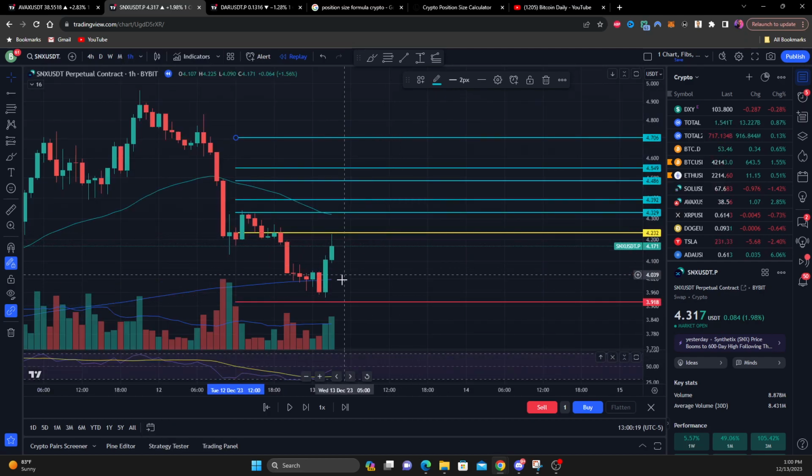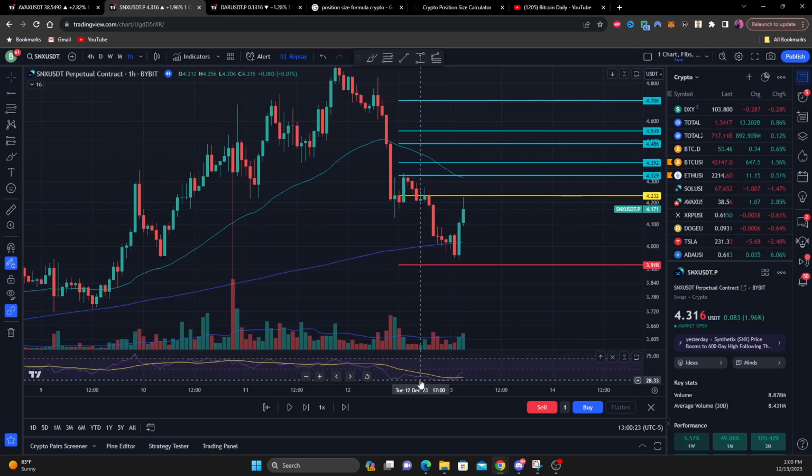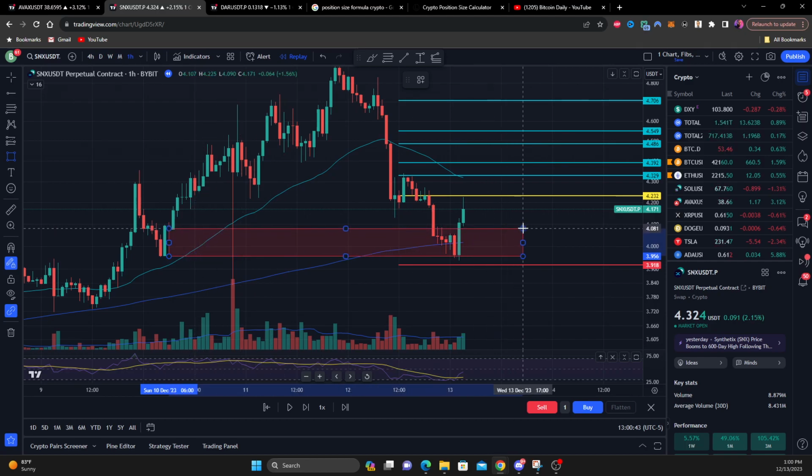If we go back to the hourly, right, and we look back on the price chart, we can see what the algorithm is watching. It gives us that idea. So we see, let me get a rectangle here. Look at this. This is what we like to call a liquidity pool, right? And that's exactly where the price went.